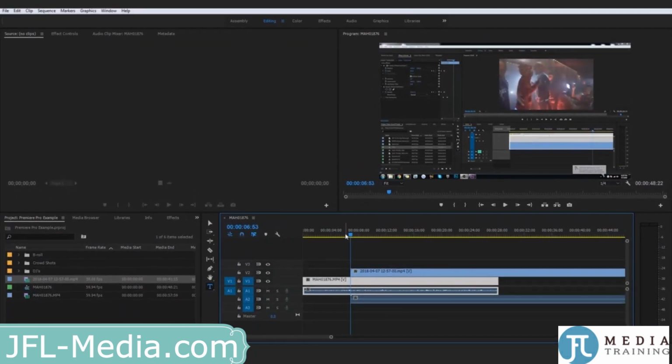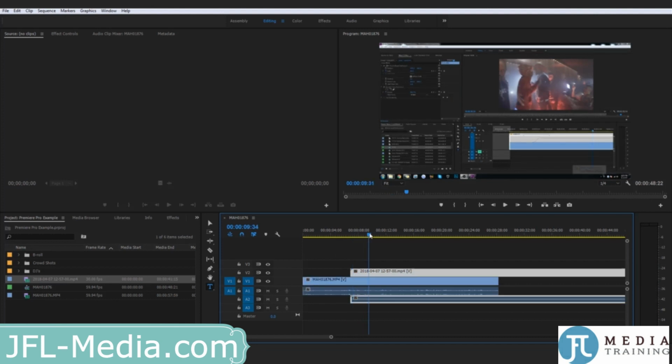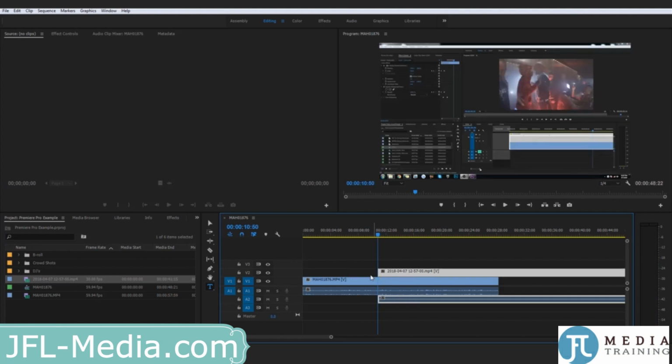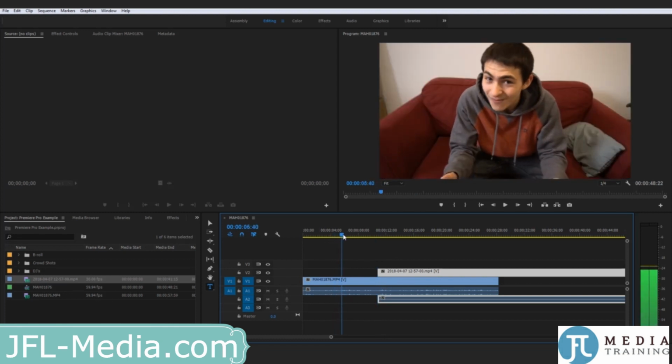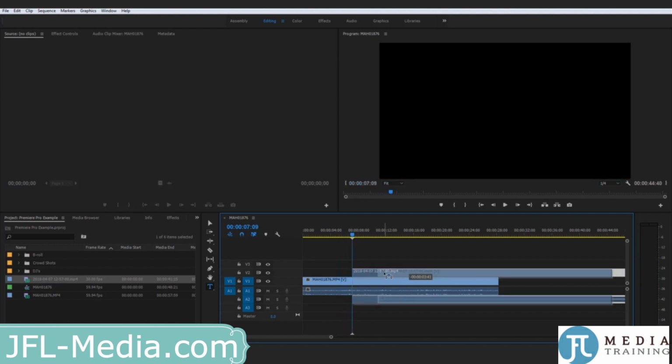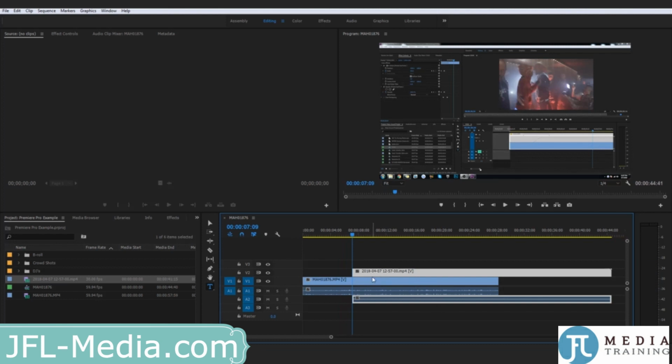Now, where I'm talking, what I would do here is go through and look for a nice point. So it looks like I'm adjusting some stuff here. So I could do the same thing by trimming and pull that all the way over here, and that would be trimmed right there. So that's what I want to start it on. And I could bring that all the way over here, where I would start talking. So it's there where I would want to bring this in, and I could simply put that there.